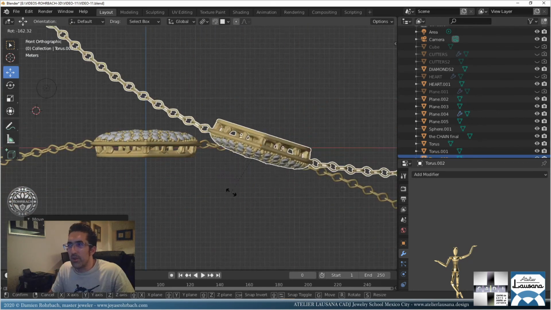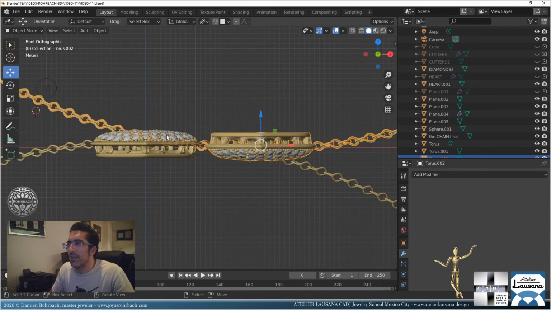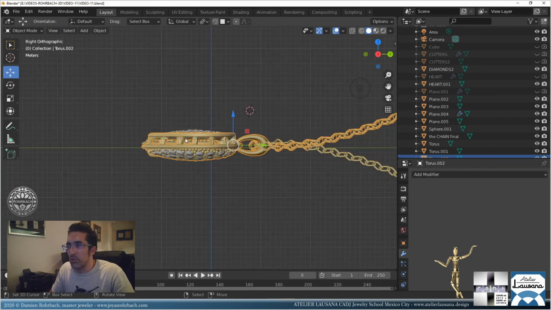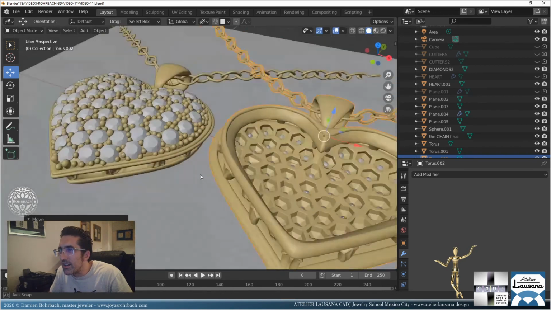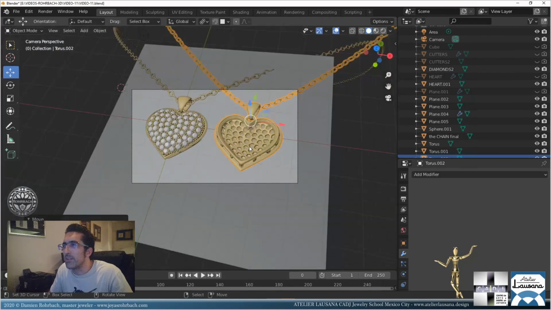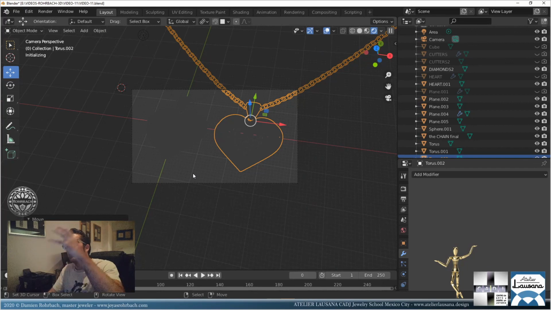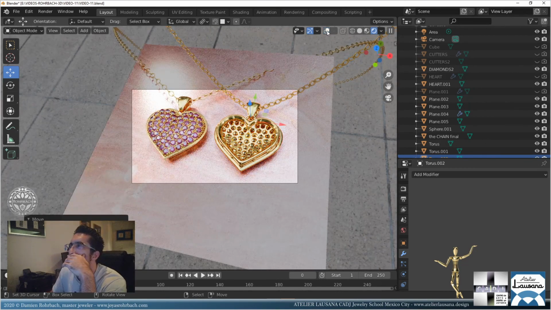Let's do an R, 180. That's almost perfect. Let's set it there. Okay, let's go back to the camera view. Now we can see our perfect honeycomb, or very good looking honeycomb, from the back side. Oh, nice. Nice, nice, nice.